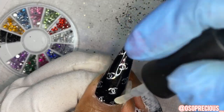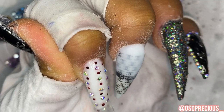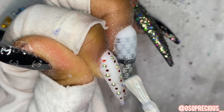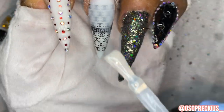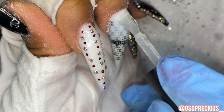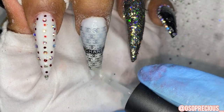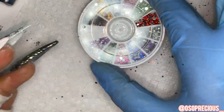I'm applying another layer of top coat to my thumb because you can never have enough top coat, okay? And then I'm top coating the rest. I am putting top coat on top of the crystals because they're not real, so it really doesn't matter if you top coat the top. And I wanted them to stick. And then I'm top coating the rest of my nails except the glitter nail that is going to be a raw glitter nail, so no top coat.